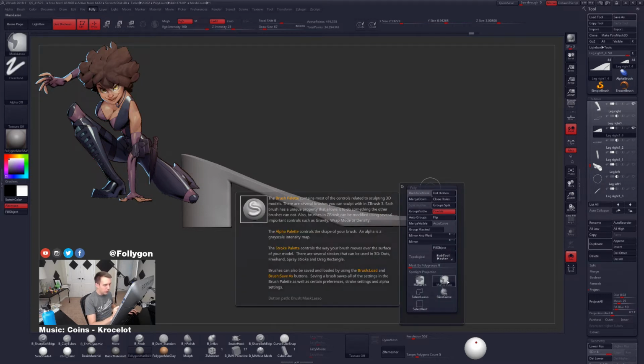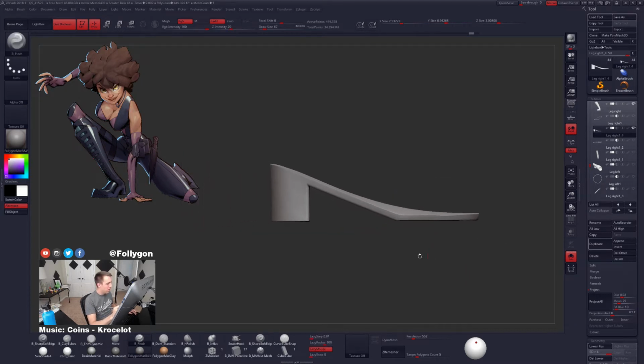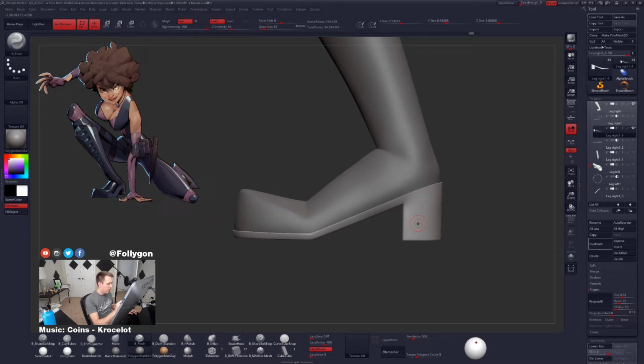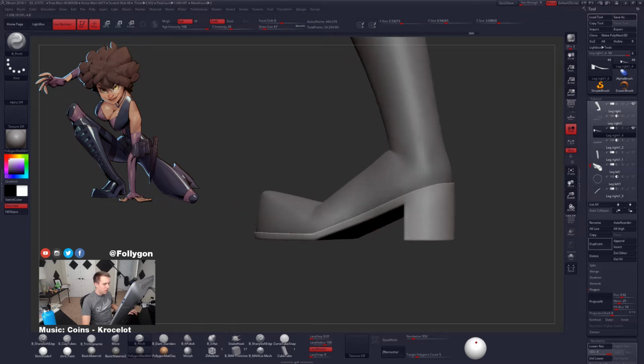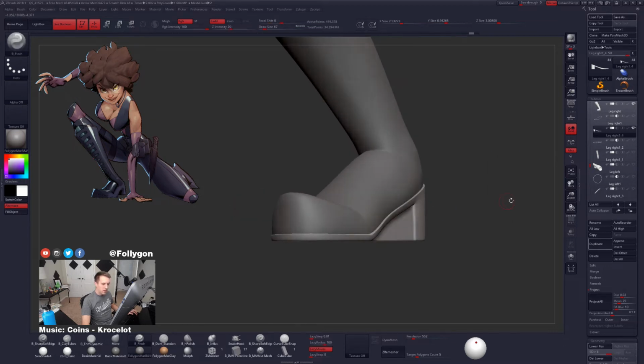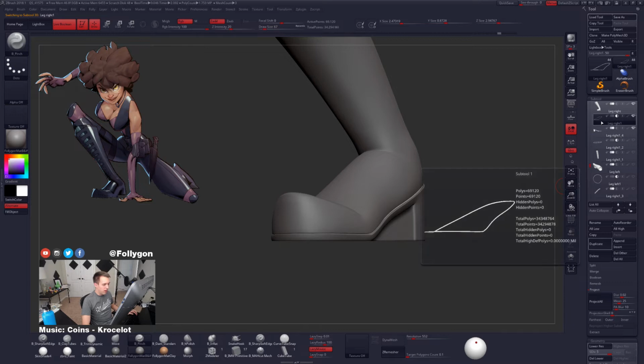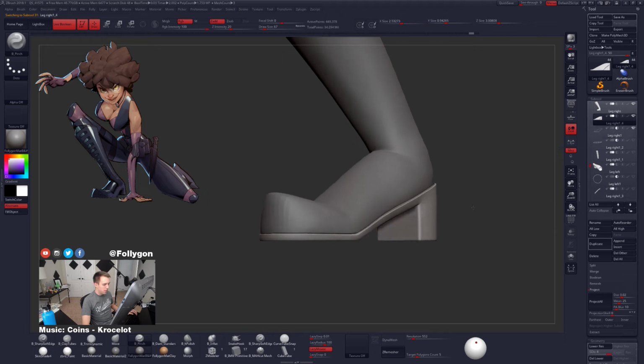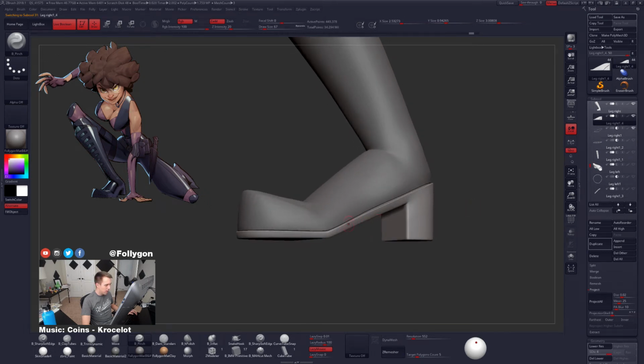Dynamesh does a little bit of a better job with that kind of stuff, but for the most part in those tight creased areas, it's pretty unavoidable. If the geometry was bending the other way, it would cause even more problems. So it's kind of just a little perk of ZBrush. Let's look at this subtractive piece in here. Maybe move this up. See if that can help a little bit.